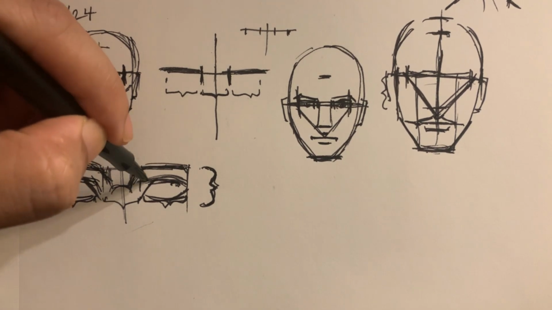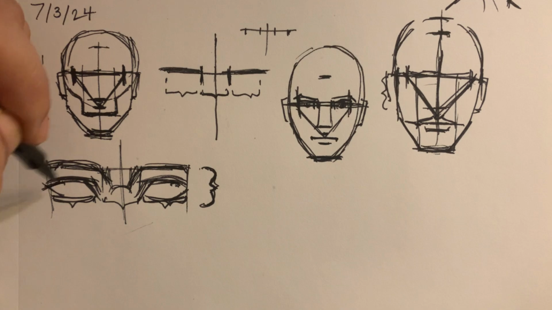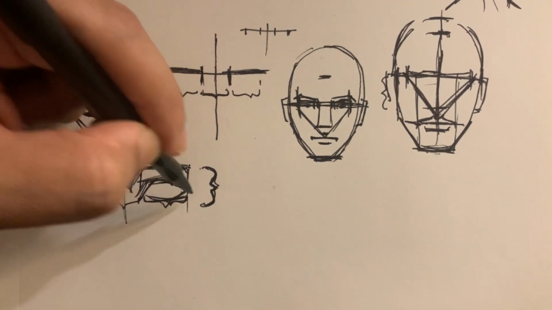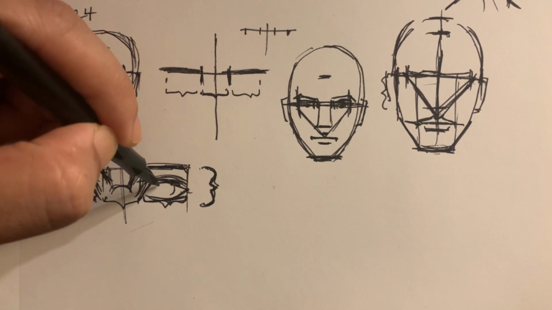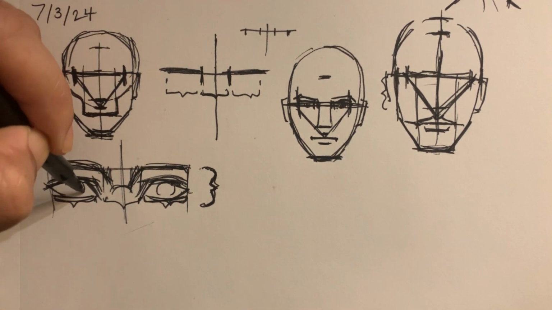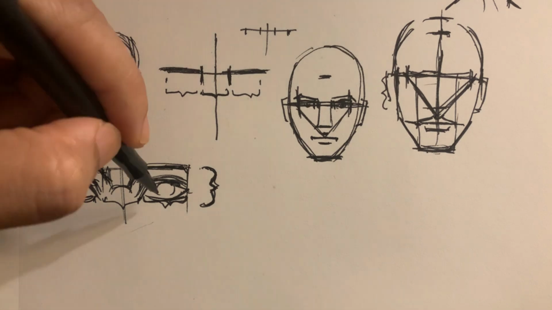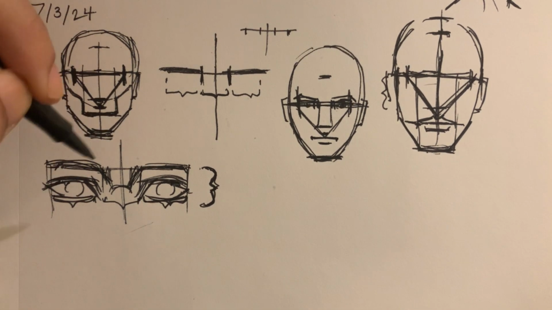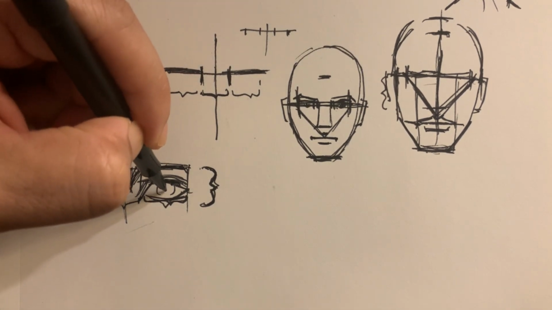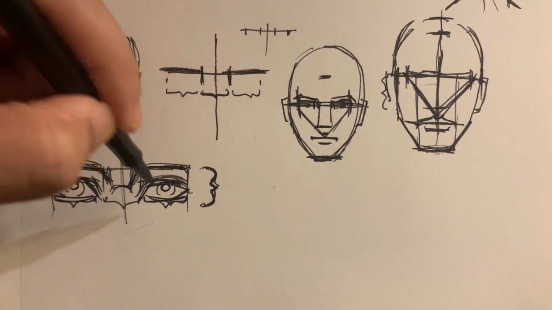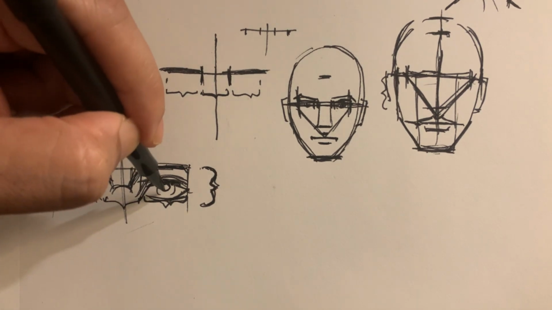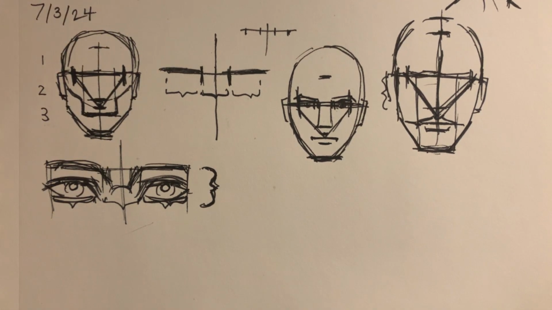But just to kind of go over the basics of the eye. So the iris, is that what it's called? The iris? Yes, is there. The pupil is not right in the center. It's because of the eyeball. That's how you place it.